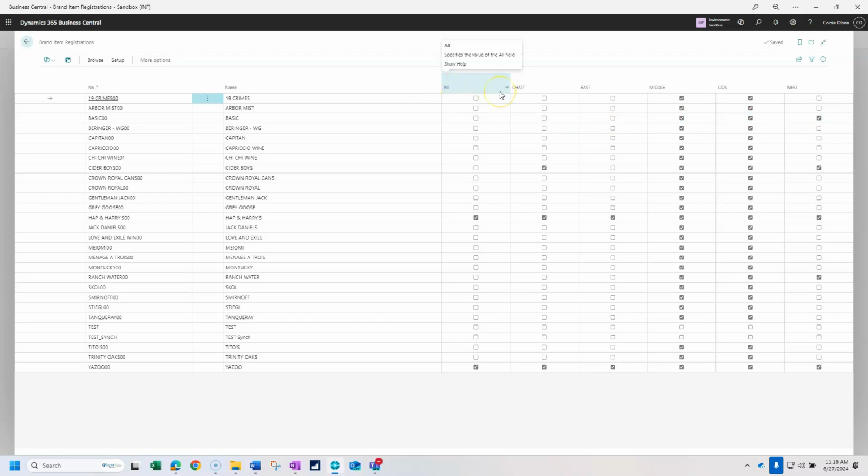Now, this can be used to say this whole state. It can be used to say different markets. So you can see I have Chattanooga, Middle Tennessee, East Tennessee, or it can even be used to be more specific into different counties. So that really depends how your organization fits best in your state.